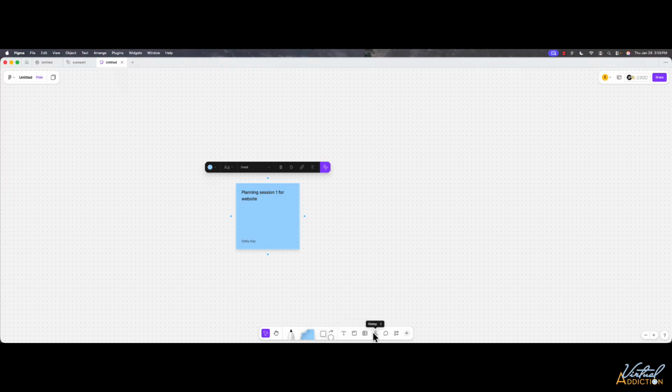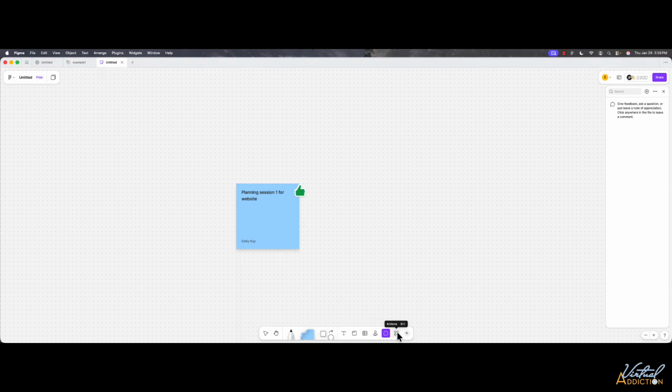We have a table tool. You can use a stamp tool, which allows you just to add a quick little icon to something. If you're working with someone else, they could use these icons to give you quick feedback. We have the comment tool, which would allow you to make a comment. We looked at that in the design view. And then we have actions here as well.